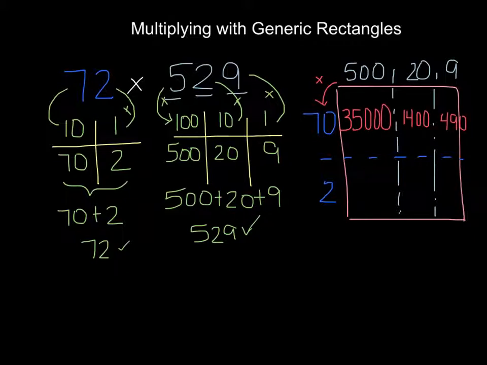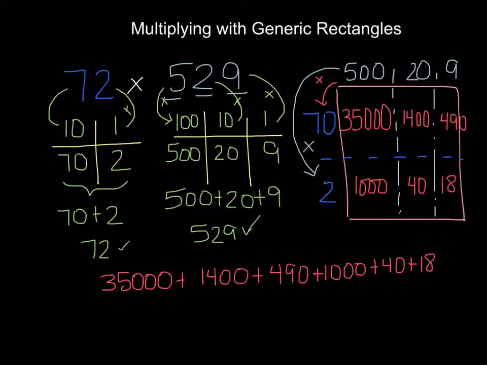As you notice, I've done the other ones by multiplying 70 times 20 to get 1400, then 70 times 9 to get 490. And I'm going to do the same thing to get the area of these rectangles at the bottom. But this time I'm going to go ahead and multiply 500, or the top numbers, by 2. Once I do that, you've noticed that I've completed the area of all the smaller rectangles that make up my larger rectangle. Now once I've done that, I'm going to add each of these areas in order to get the whole entire area of this rectangle.